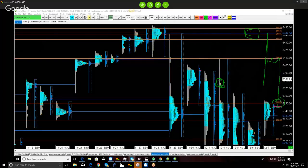What size stop on that open? The stop will be whatever the bar is. Ian, I assume you're talking about the gap up and the close on the first 5-minute bar. The stop is 1 point underneath whatever the low of that bar is. So then you have to ask yourself, Ian asked a good question: can I afford that stop, or what's the stop that I can afford? Let's say this is on NQ. This ends up being a 20-point stop, and you go, I'm not going to put in a 20-point stop. I can't afford that, right?